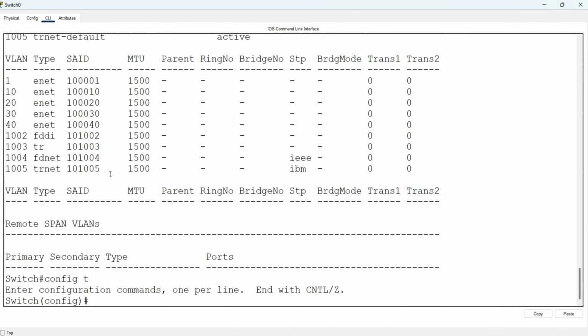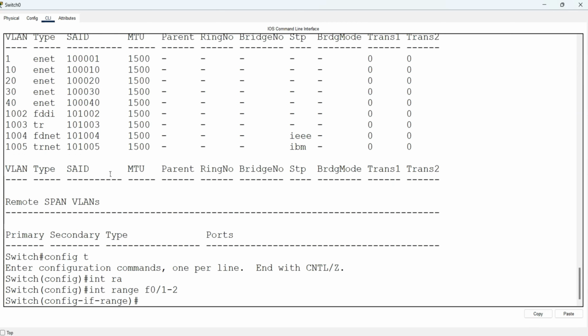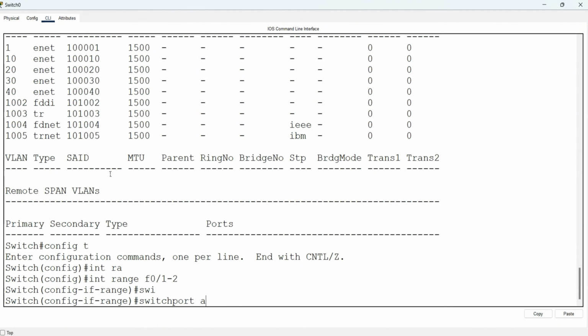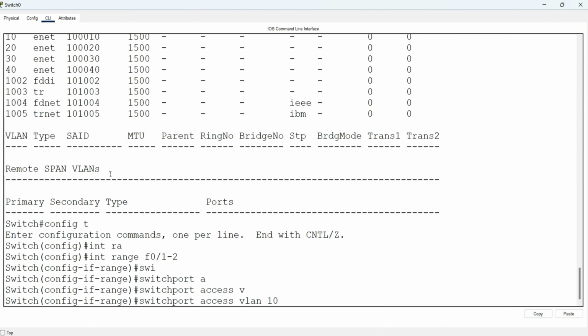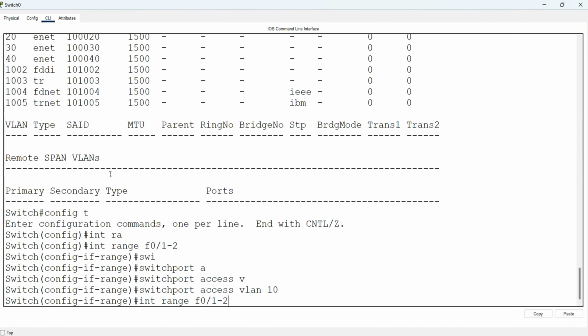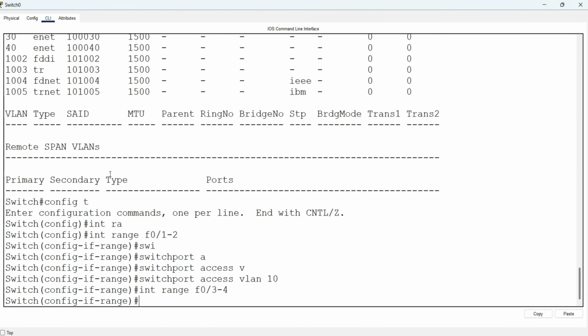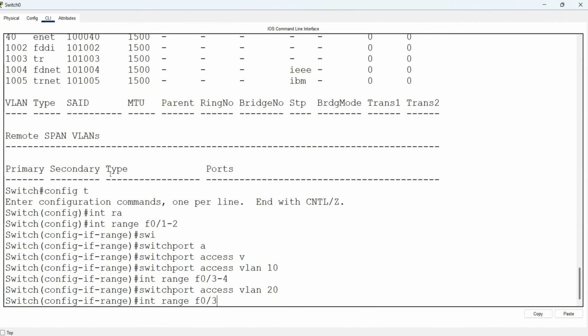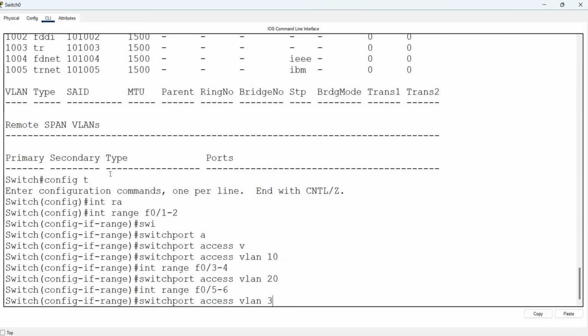So I'm going to go to interface range F0/1 to 2, and I'm going to use a command called switchport access vlan 10. I'm moving ports 1 and 2 to VLAN 10 and ports 3 and 4 to VLAN 20. I'm not doing one port at a time. I'd rather do multiple, which means I'm using the range command, and this is VLAN 30.